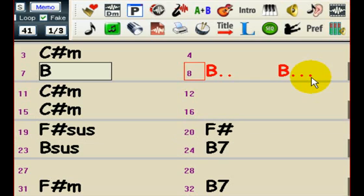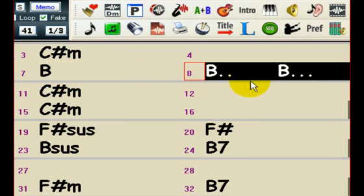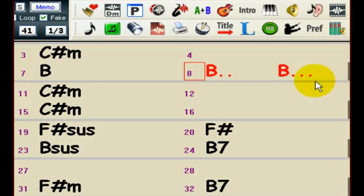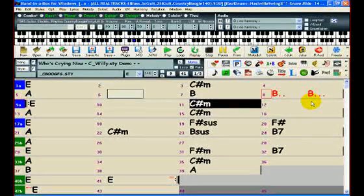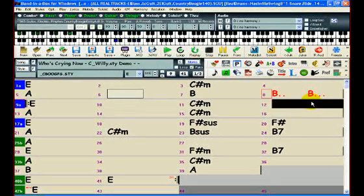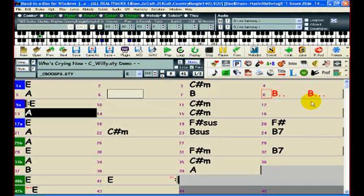Let's have a listen again to the effect of using shots and holds in your song. Shots and holds are a great way of marking off sections in your song, or just adding a little extra variation.